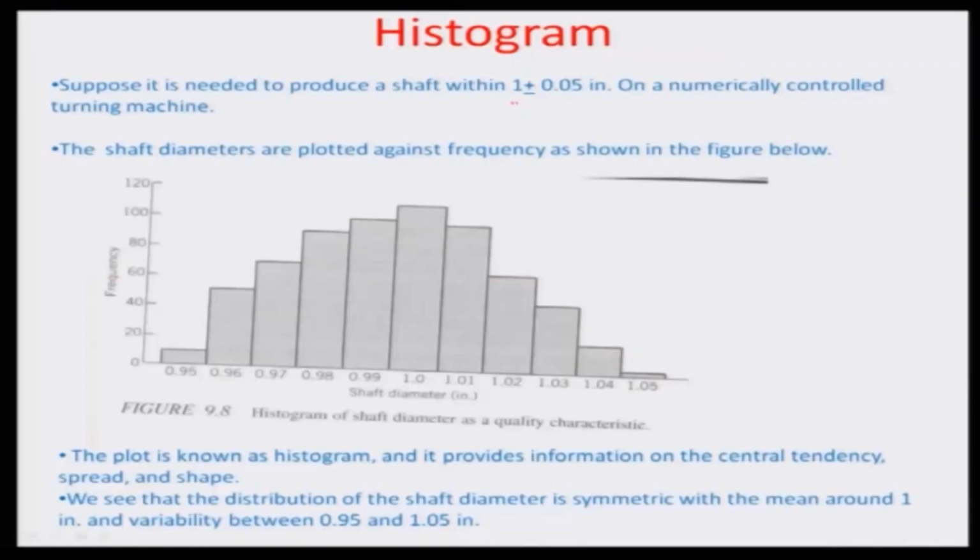For example, if the production system were an NC lathe and you were trying to produce cylindrical shafts by a turning process on these NC lathe systems, so that the shaft would have a diameter of 1 plus minus 0.05 inches. So really it would be from 0.95 inches all the way to about 1.05 inches. When we want to measure the process control at this NC system, we need to do measurements, number 1, and number 2, record the measurements in an organized way, so that you can have some kind of a frequency distribution.